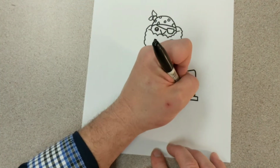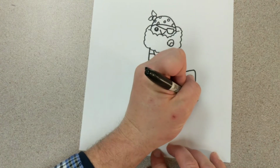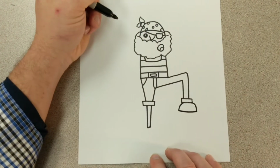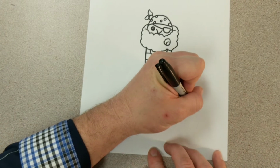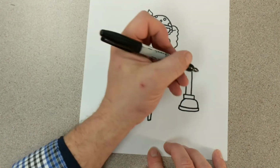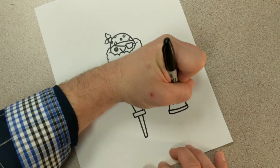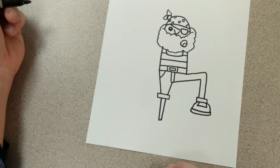And then the shoe. And the shoe is kind of a rainbow. It comes up. I guess it's probably a boot since it's a pirate. And down. And it comes across. It's a little bit of a curved line, you'll see. And then there's the sole of the shoe. Like this. Two lines that go diagonal. And there. So it's kind of pointing toward us, okay?